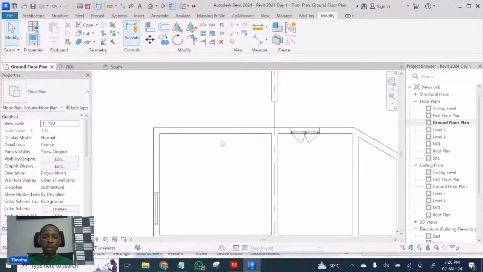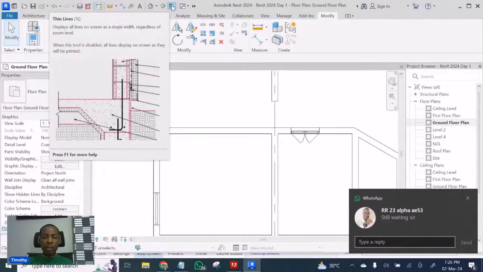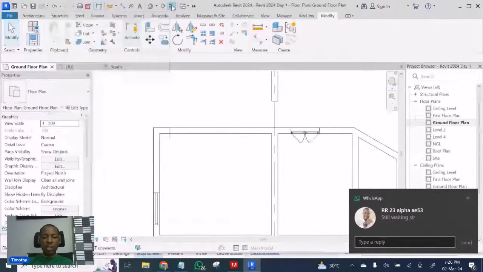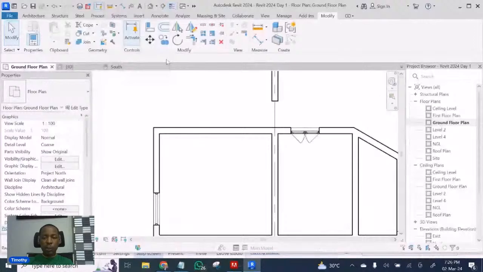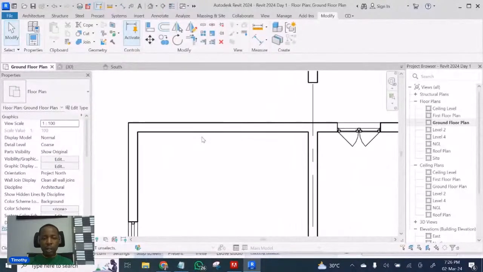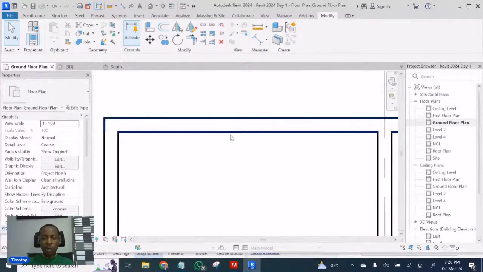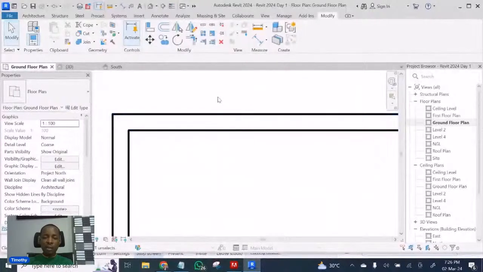So what you do is you see this tool here called thin line. I can uncheck this and it will bring out the full thick line. And even at that, the wall is still not thick enough for what I want, but at least it is a bit thicker.